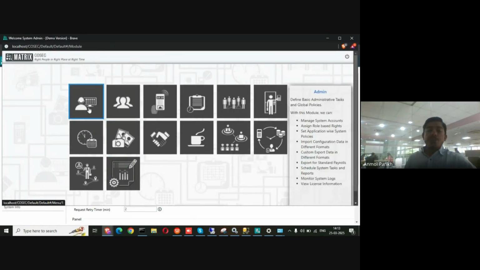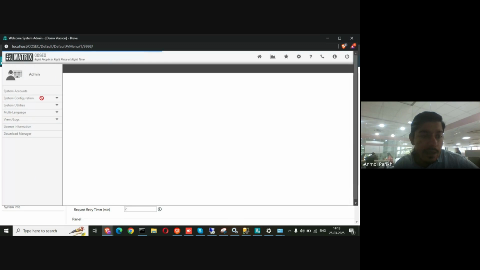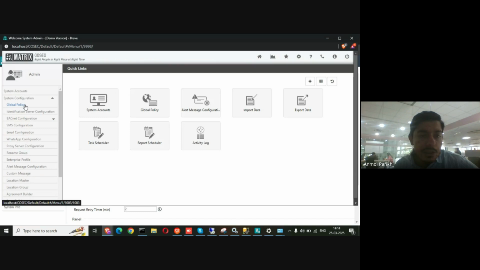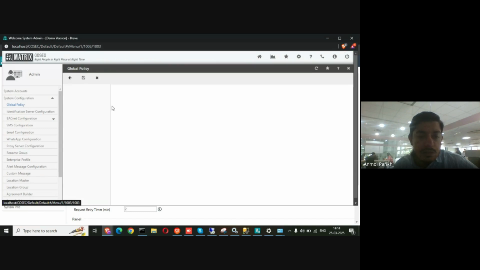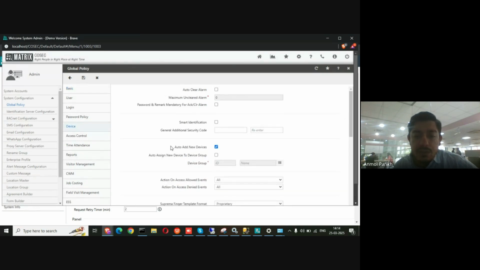And to check if that option is enabled or not, I will show you. It is under the admin module, and once you go under the admin module, under global policy, there is a section called device, and you can see the option auto add new devices.